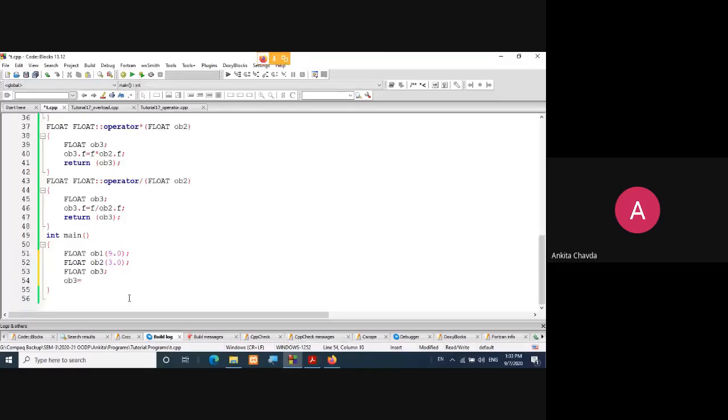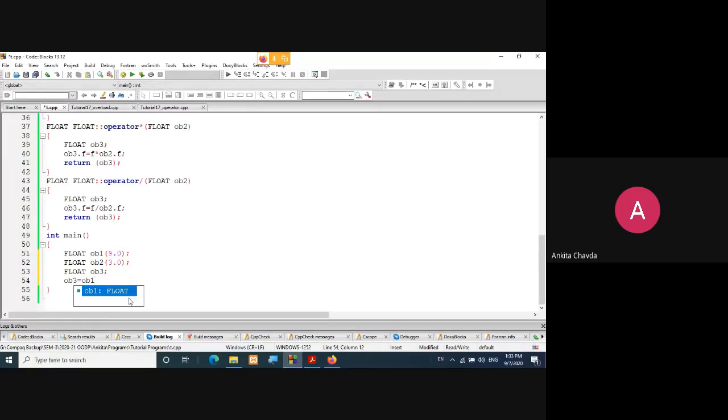In the parameterized constructor, I'm simply giving the value of a to f. So finally my variable f will have the value. Now what I need to do is the summation first. So I'm writing OB3 equals OB1 plus OB2.